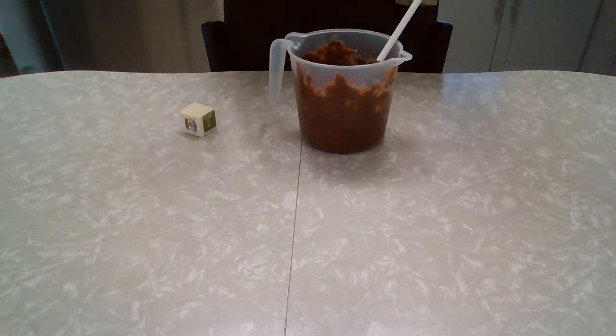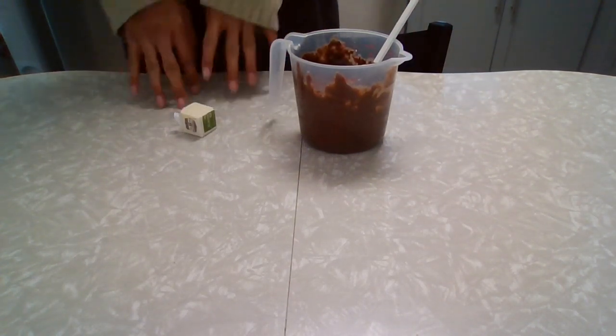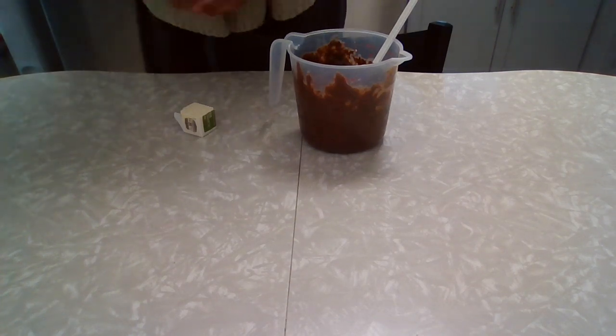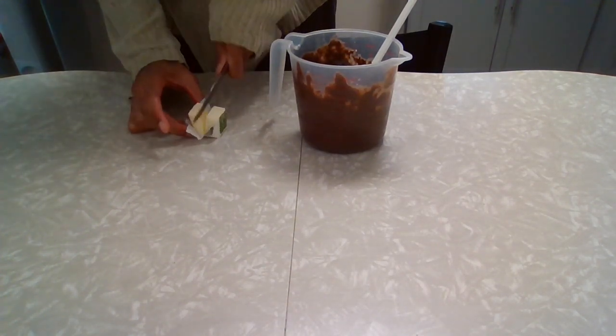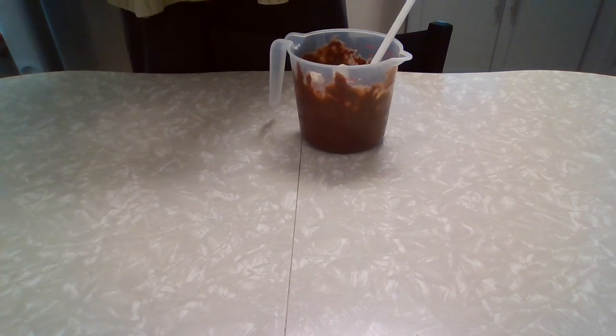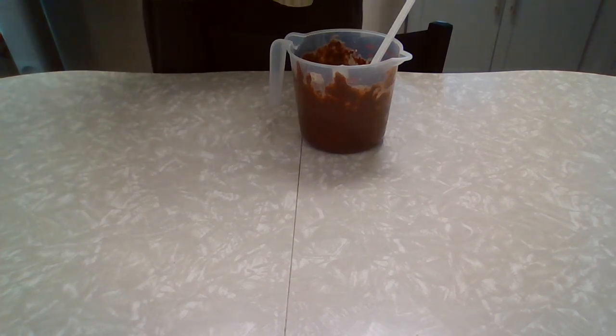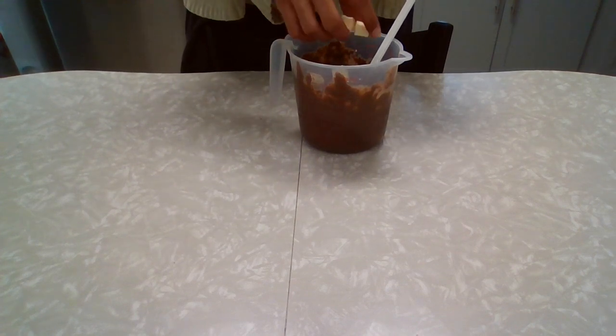And so now that we have our sweetened condensed milk and our chocolate all mixed in, we're going to take our 2 tablespoons of butter and we're going to cut them up into cubes, and then we're just going to put them in to our mixture. And this will make it easier for the butter to melt once we put this back into the microwave.